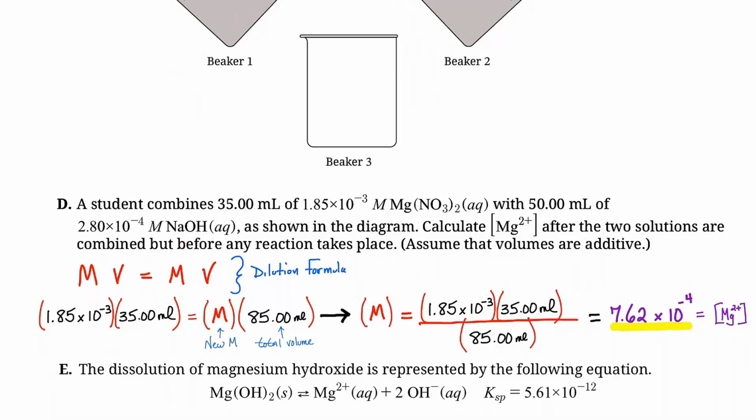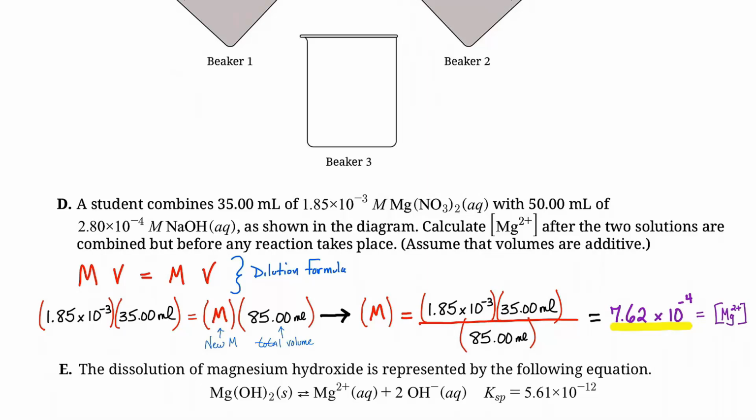And why would it be expanded? Well, you're pouring two solutions together, so now you have to add the two volumes together. In this case, we had 35 milliliters, and we're going to add that to 50, and yes, we're going to have a total of 85. We're going to solve for that molarity, and that molarity should drop, right? Because you're going to spread that magnesium over a greater volume, so it's going to be less concentrated. Very simple, I think. And that's something you should recognize and be able to do.